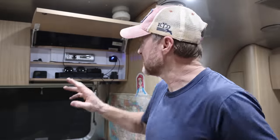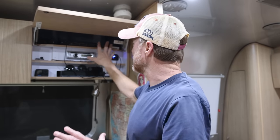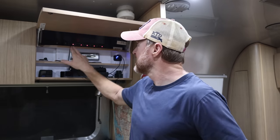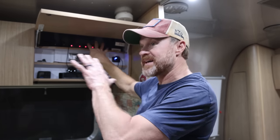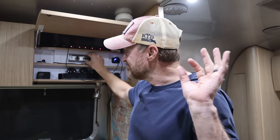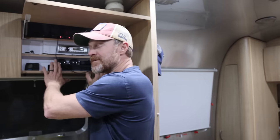Alright, there's one more thing I want to share with you. Not quite as revolutionary as a nightlight, but still pretty good. Regarding the entertainment within your RV, Airstream has an HDMI splitter. And so with the HDMI splitter, there's 3 TVs among 30 feet. I think that's a bit excessive, but whatever. So there's 3 TVs, and you can split the HDMI cable, so I guess you can watch all of the same program at the same time. This is not a function that we use. The CD player, believe it or not, not a function that we use. The DVD player, shockingly, not a function that we use.